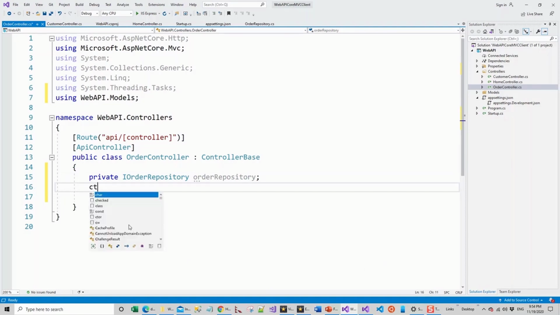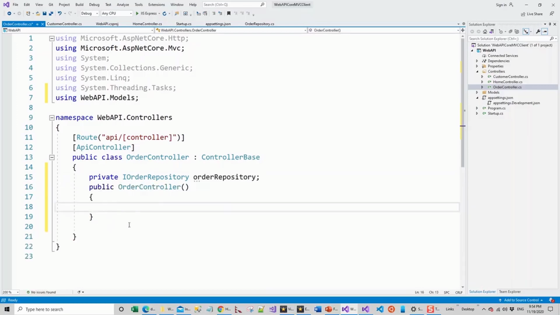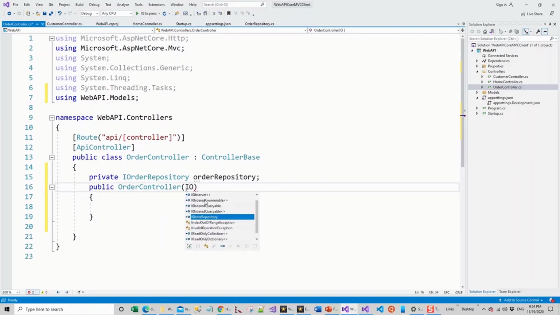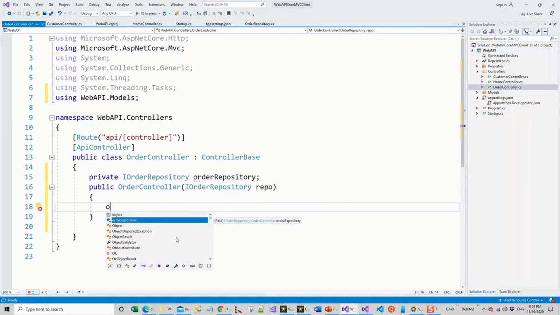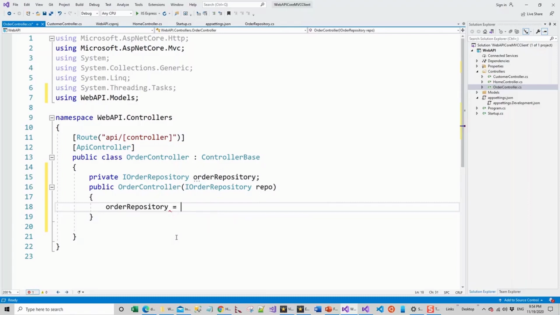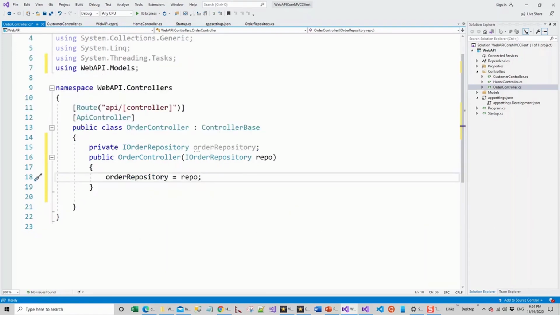Okay, so CTOR for the constructor shortcut, public order controller, and I pass this IOrderRepository as a dependency object, and call this again repo. Then this order repository for this class assigns the value repo of the injected dependency. Okay, now I am ready to use this order repository anywhere. That's the beauty of dependency injection, or constructor injection, is another way of telling this.